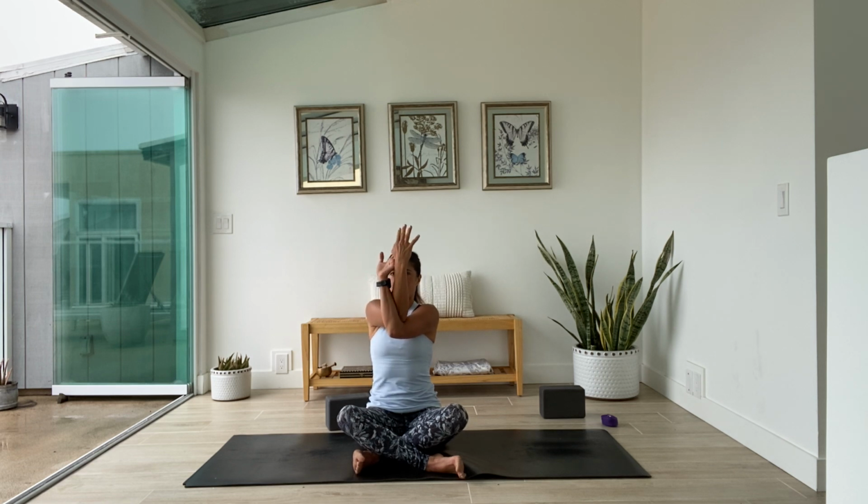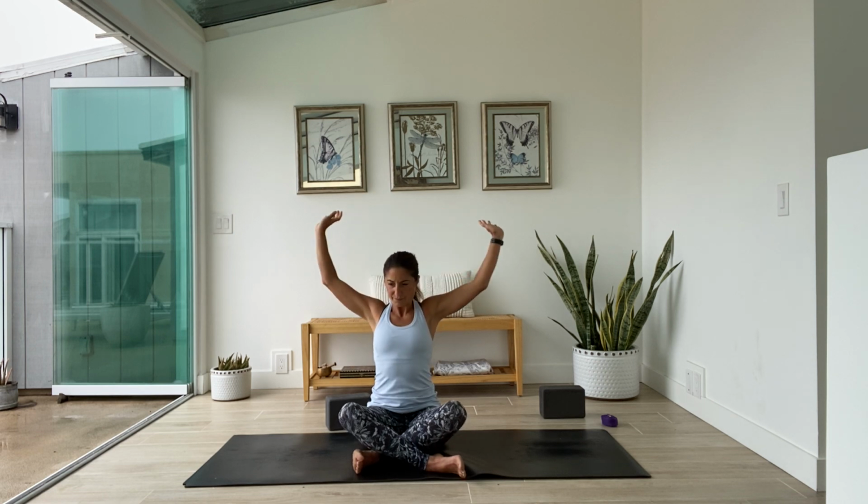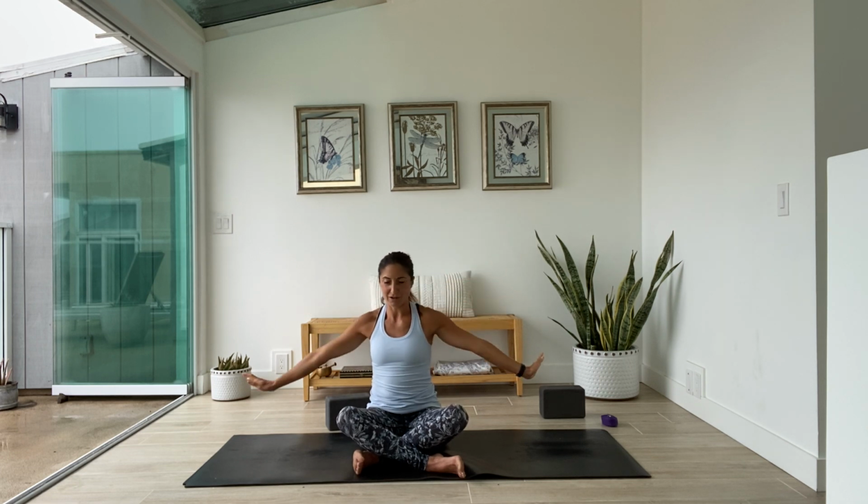Come back to center, release eagle wrap here, roll those shoulders. Feel out the kinks of the body, the crinkles. Whatever feels good for you, take some healthy movements in the upper body and the shoulders. And then reach the palms upwards towards the ceiling again. Find that length of spine, inhale. Exhale, hinge forward at the hip joint.